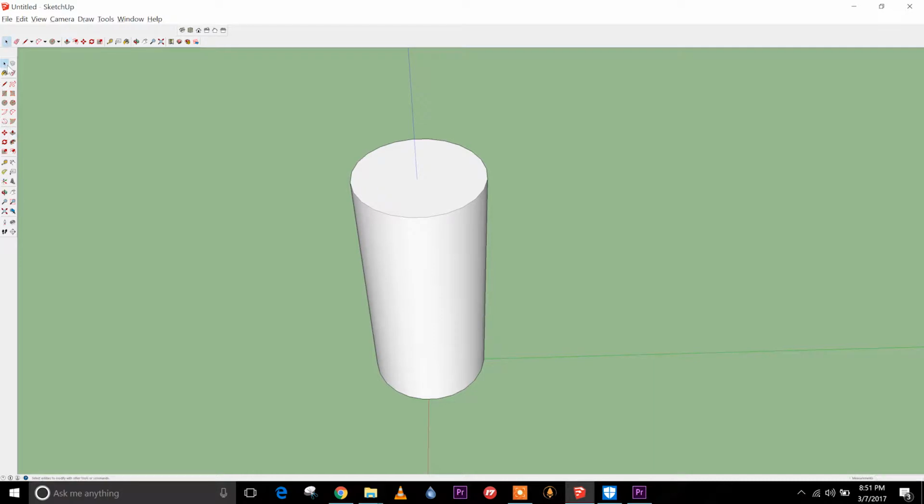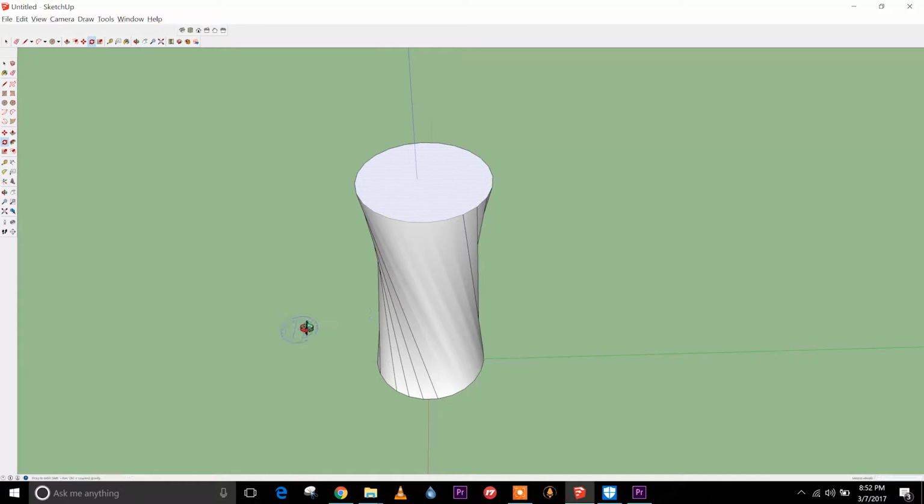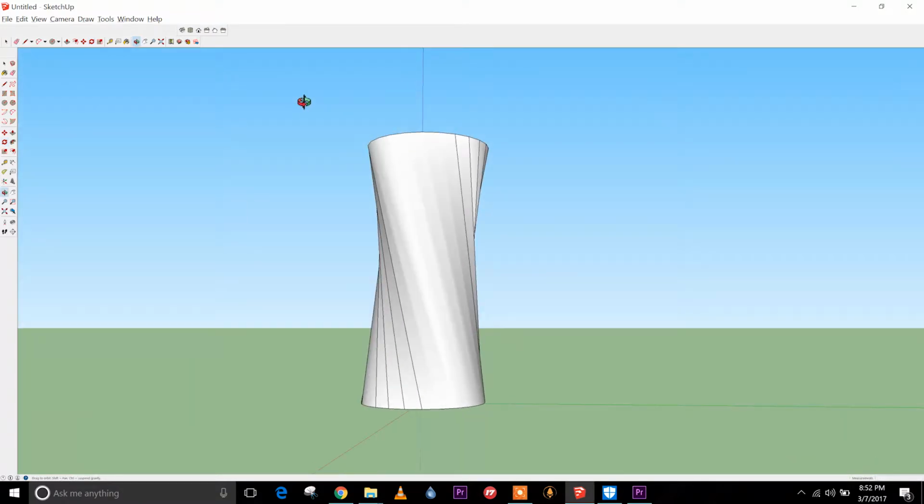Now, hold the select tool and press the top surface. And then the revolve tool, and when it's blue, go to the center of the building and press the outside, and then change the axis like you're revolving the building. And when you move slowly, a little by little, you can see that the whole building is getting twisted. And how much of a twist you want, you can see that it's getting fully twisted.